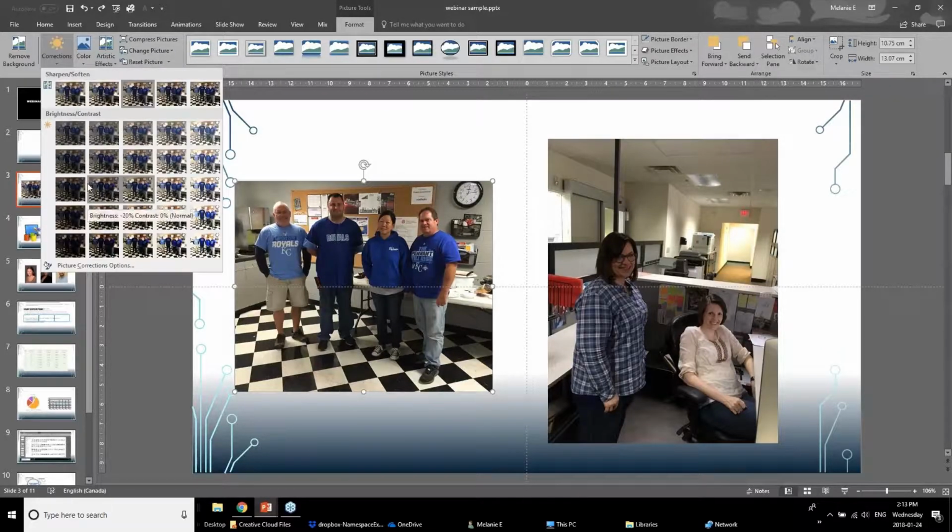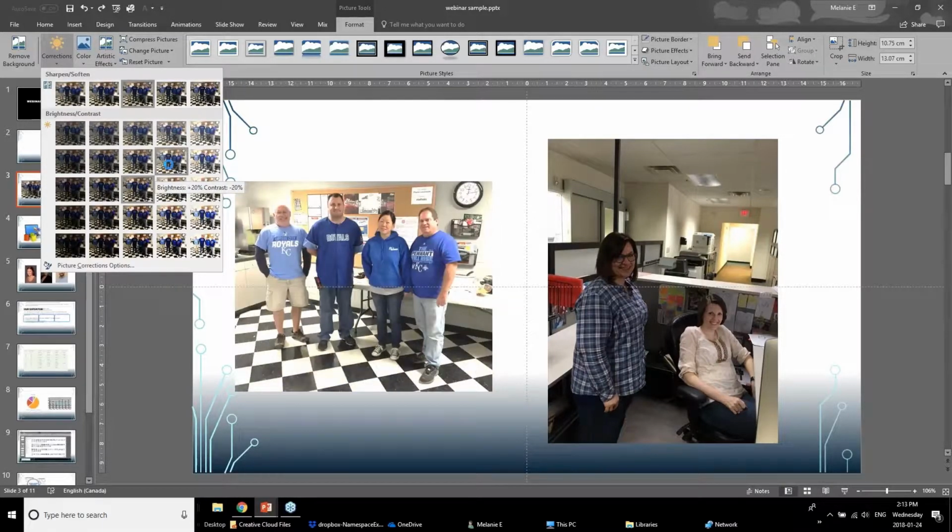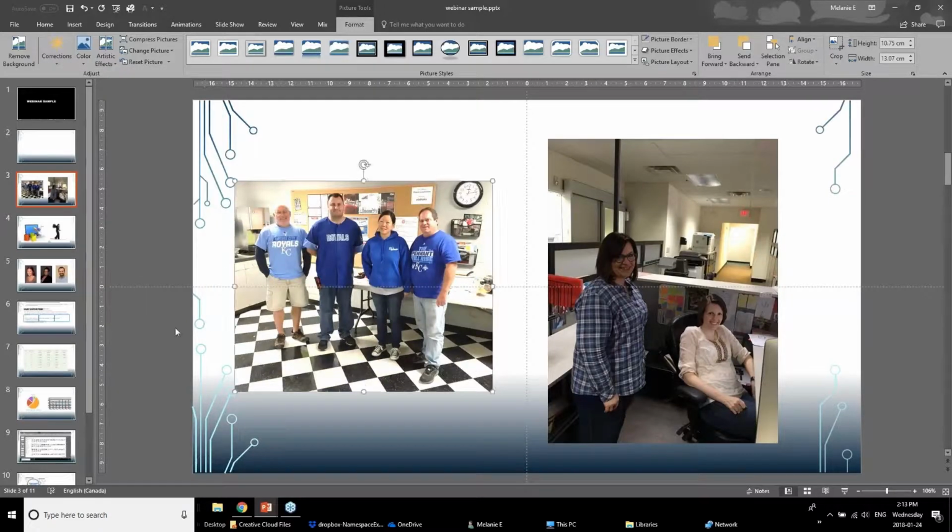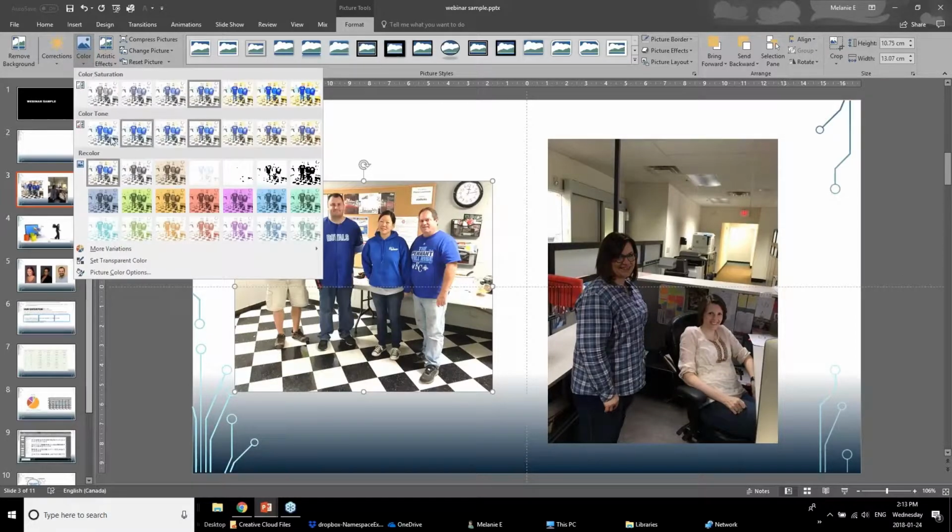And what you'll see is I have a bunch of options that I can look at. I can improve the brightness as well as the contrast of the image. And what's nice is it gives you a preview. So before I make my decision, I can decide, maybe this is too bright and white and shiny, and maybe this one is a little bit too dark. So I can play around and pick the one I want. I can also change the tone a little bit. So say, for example, right now it's a very yellowy color, and I want to make it more subdued.